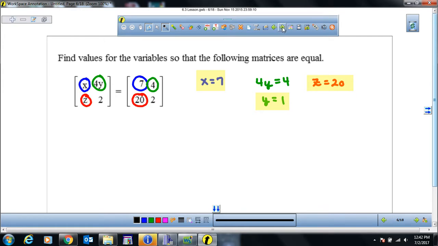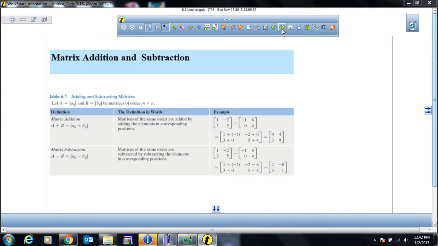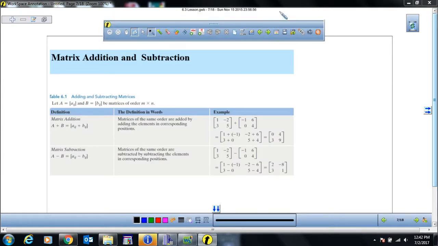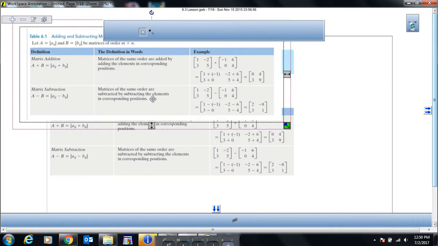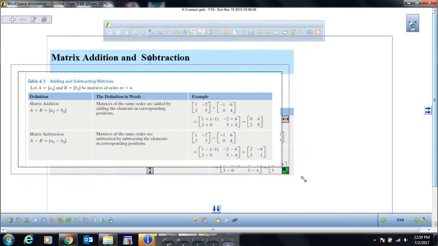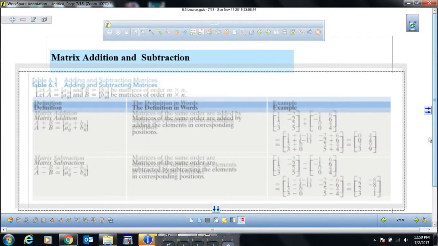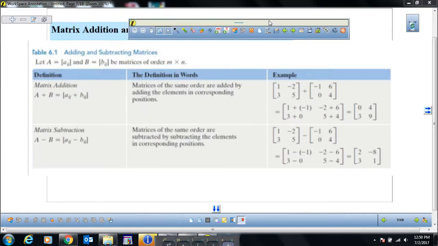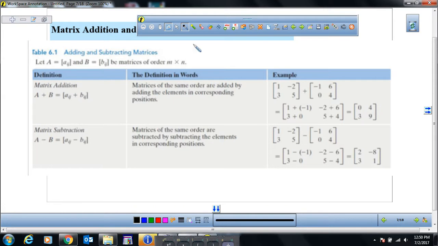Now, let's discuss the operations of matrices. This is what the main topic for this section is going to be. Now we have matrix addition and matrix subtraction to begin with. Now, we're going to talk about corresponding elements again. For matrix addition or matrix subtraction, first of all, both matrices must have the same number of rows and the same number of columns in order for the two matrices to be able to add or subtract to each other. That is one thing that we need to keep in mind.